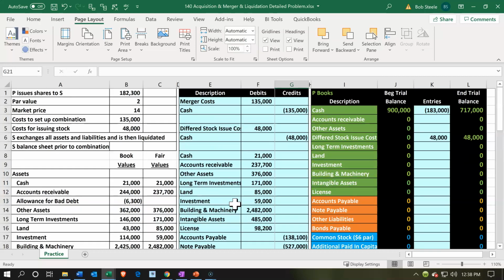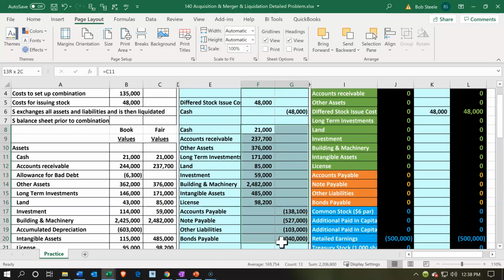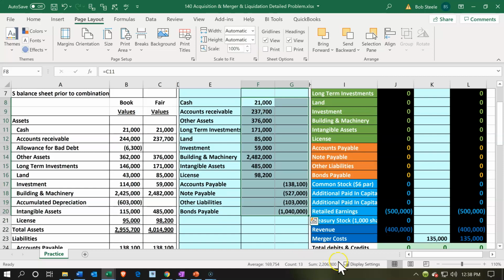So that's what we got. And if you add up the assets minus the liabilities, what we got was a net of 2,206,800. What did we give up? What did we pay for this? We didn't pay cash for it, but rather issued stock. So when we issued stock, we got to compare that to the value of what we issued. And we can't just assume that the stock that we issued is equal to the 2,206,800. Why? Because even though we've revalued assets and liabilities, and you would think we could do that, we can't, because there could be stuff that's not on the balance sheet at all. There could be intangibles, goodwill. There could be goodwill.